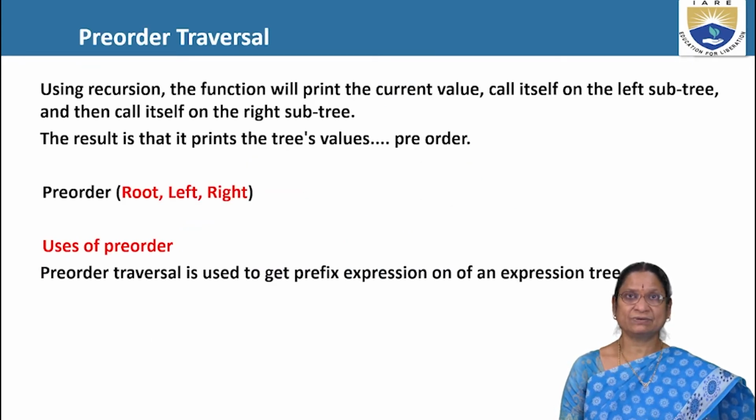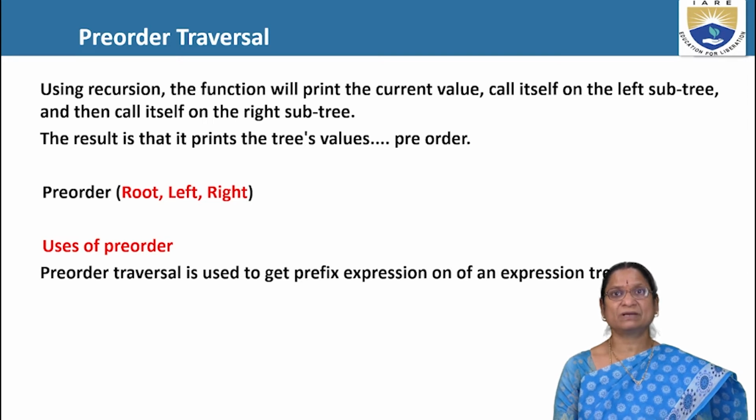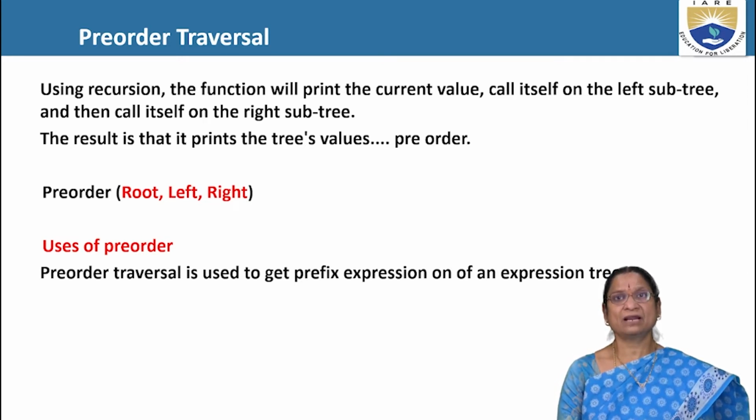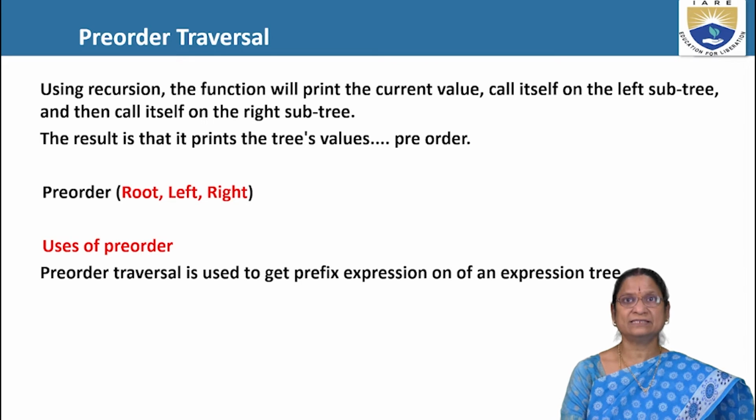So we'll consider the next traversal technique, the preorder traversal technique. Again, using recursion, we will do this process. This preorder traversal technique is used to get the prefix expression of any expression. As INORDER is for infix, preorder can be used if you represent arithmetic expressions by using a binary tree. Then preorder traversal gives the prefix form of the arithmetic expression. So the result, we will consider here, again, the visiting means printing only. The result is the printing of the tree values in preorder.